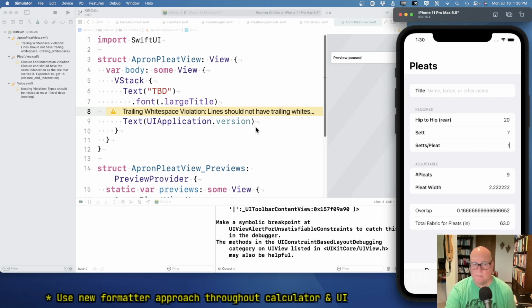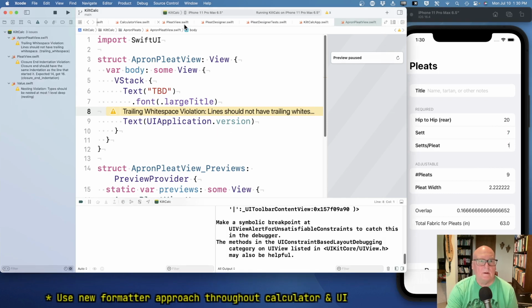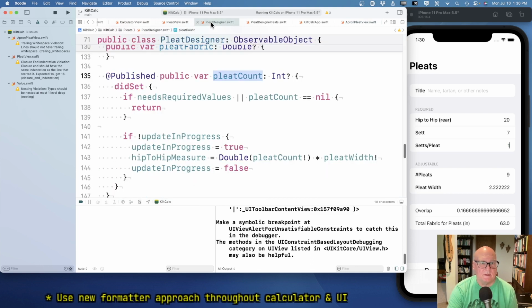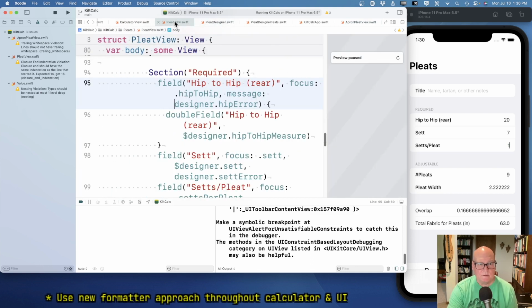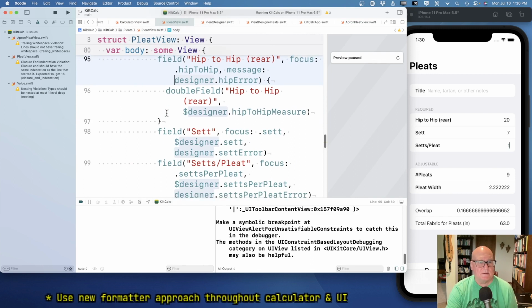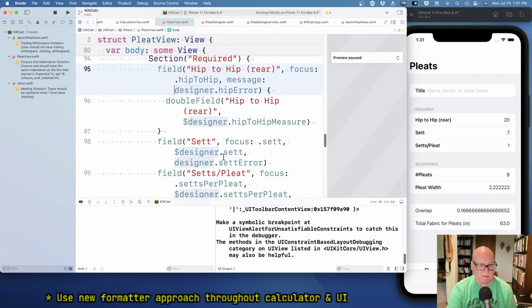Okay. View. Okay. So we're going to make the same change here. This is message.